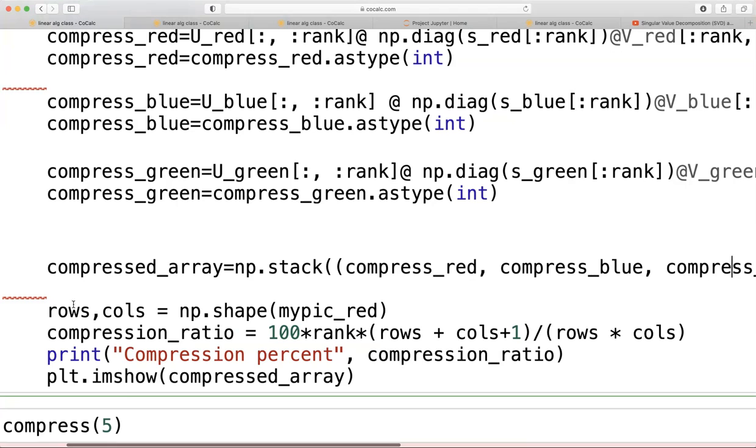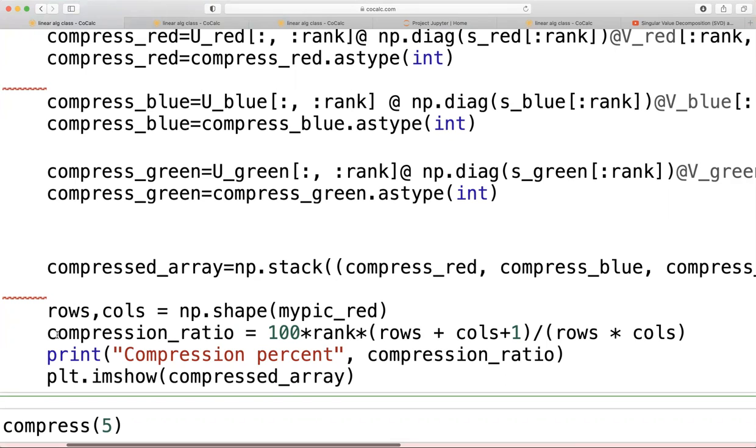Okay, then jumping back up to these lines that begin with rows, comma, columns, equals the shape of one of these matrices. That's just the shape of our image. So that was, in this particular example, 1399 by 1920.